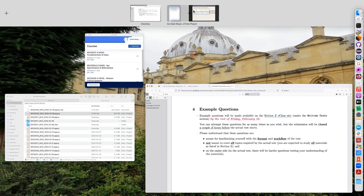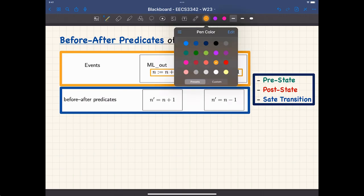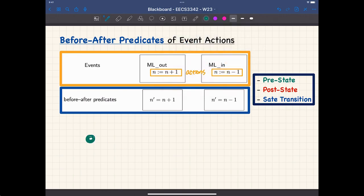Here, you know what? I'll just put it here, just in case. Right. You got the ML out. You got the ML in. And let's first of all just clarify, what you have over here and what you have over here is what you type in Rodin. So these are called actions. And in order for you to really conduct any proof about your model, you cannot simply use the colon equal directly. That's not going to fit into a mathematical framework. You have to somehow translate them into the corresponding so-called before-after predicate. So that's something I need to explain. But this translation is pretty straightforward, but you really ought to know the insight behind the scene. All right. In general, again, let me draw the states. Let's say we have some states over here, and also we have some states over here.